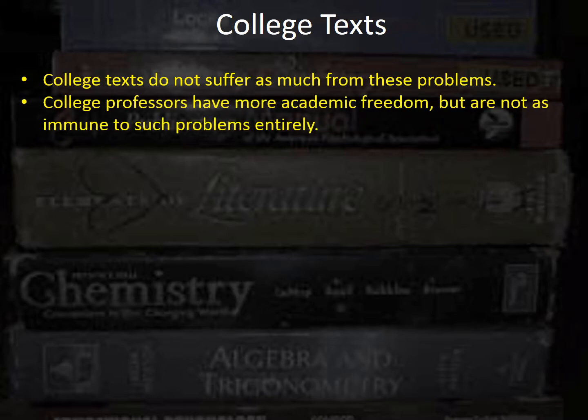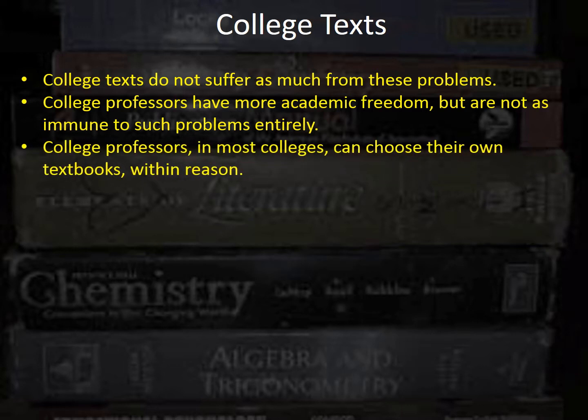College texts are not immune from politicking, but as mentioned previously, the situation is much better. College professors have much more academic freedom than do high school teachers. They are typically allowed to choose their own textbooks within reason, although this isn't the case with every college. Another difficulty is the fact that colleges are, of course, in the position of educating students fresh out of high school. College professors are often confronted with students that have been programmed to think of education in a way that is entirely inconsistent with college.